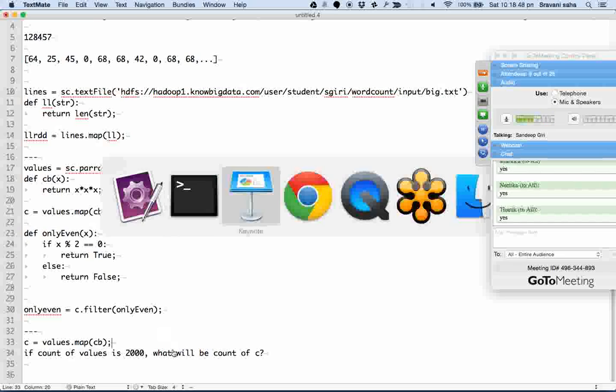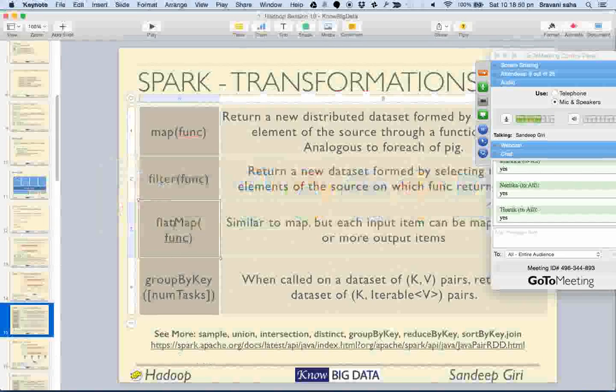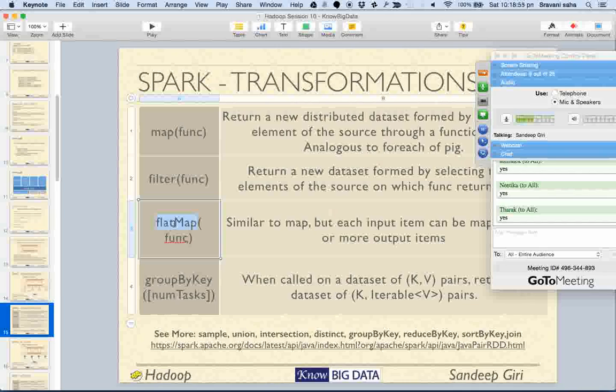Then there are other kinds of transformation functions such as flat map. Flat map is similar to map, but each input element can give out one or more output items. Sounds good. And then we have group by key here also.